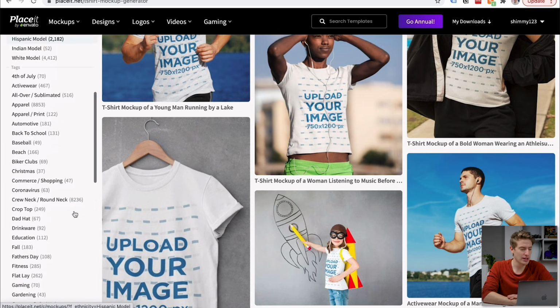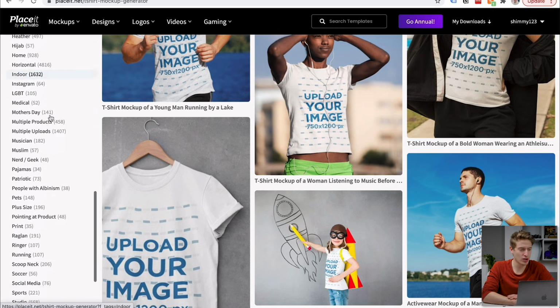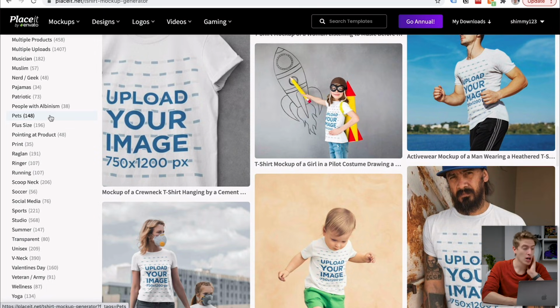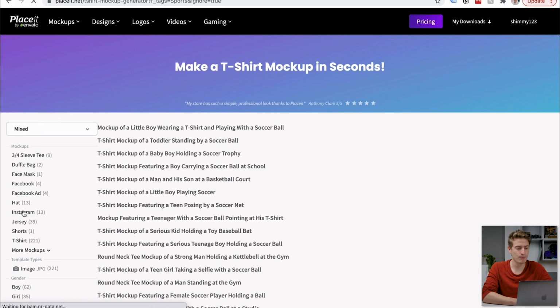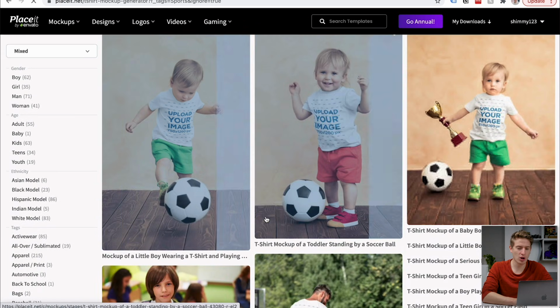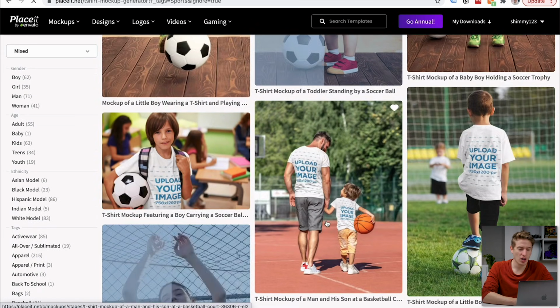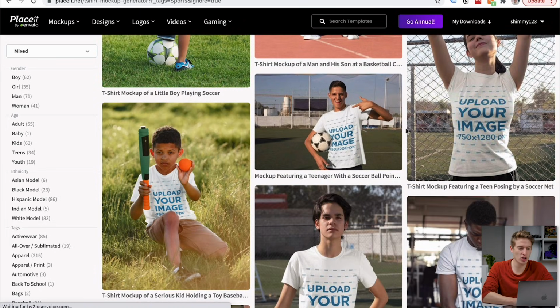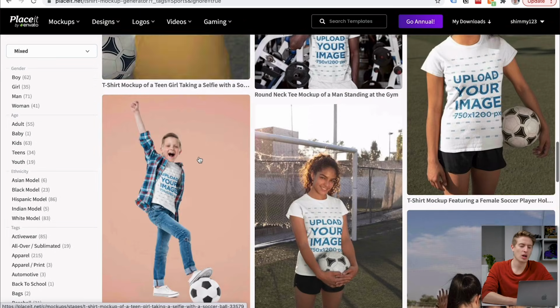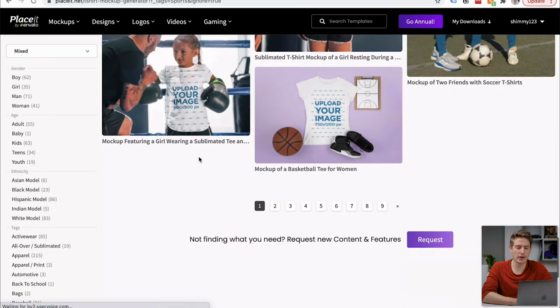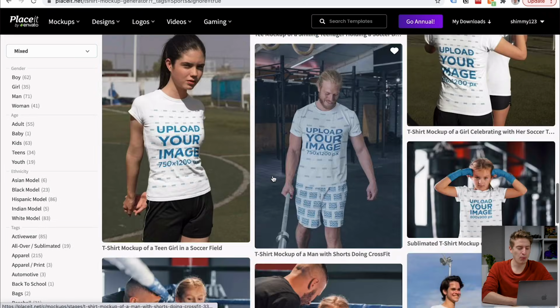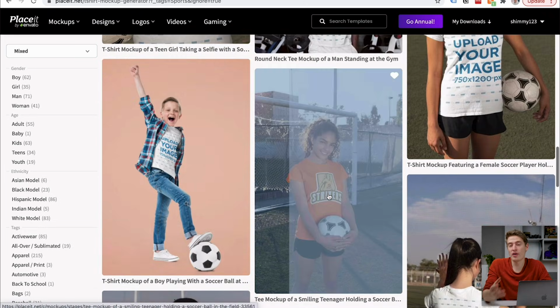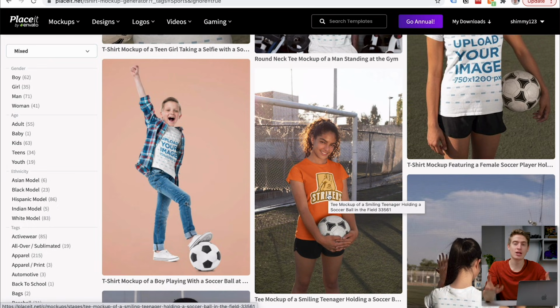So over here you can see all of these different categories. My gosh, there are so many categories. So if you have a sports t-shirt, you can go to the sports category over here and it'll show you all the sports mock-ups. So this is a kid with sports, you've got adult with sports, you've got the back of a t-shirt, the front of a t-shirt, football, baseball, soccer, whatever you want to call it, basketball, boxing. You've got all these different sports. So if you have a boxing t-shirt, you can relate it to boxing by using a boxing mock-up.